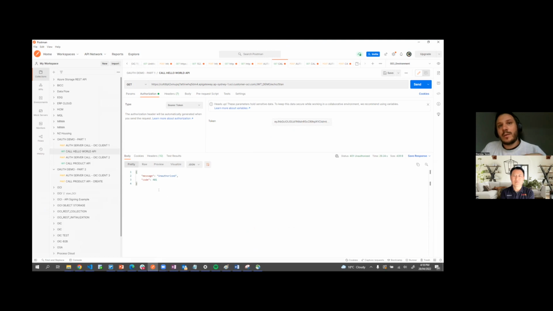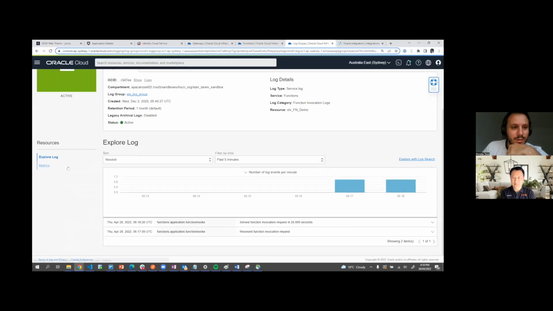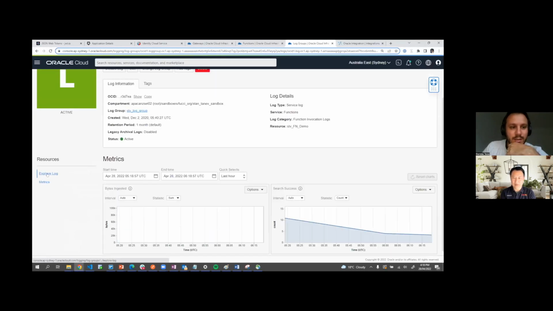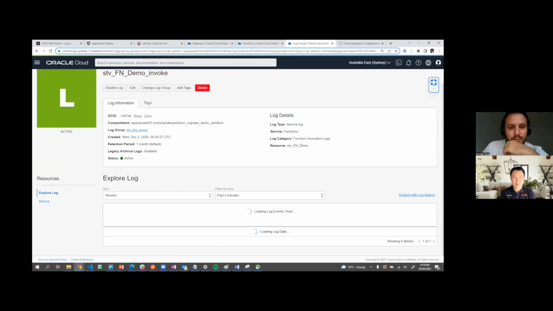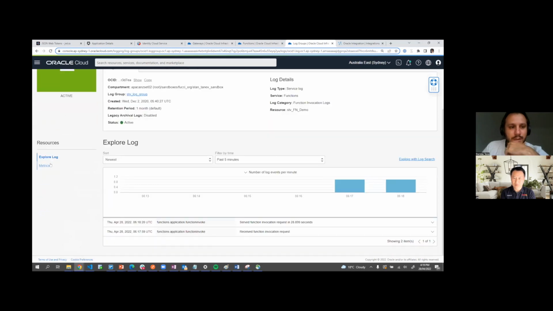This was exactly what we wanted. I called my Hello World endpoint with an OAuth token, and that token was already expired, so it can't be reused. That's exactly what I'm hoping we can see through the logs here. Let me just refresh this. It hasn't come through yet.